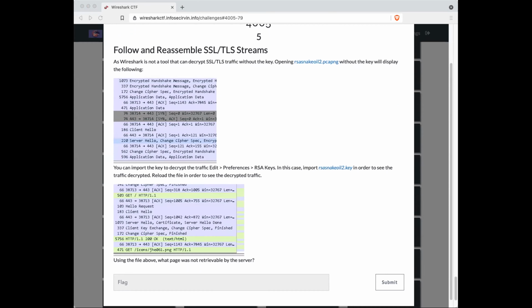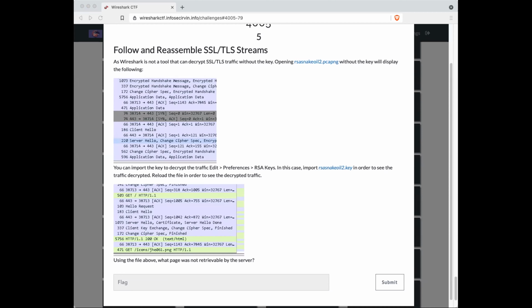They make their initial communication, where they'll say hello to each other. Then they'll exchange keys. And then the rest just says application data.